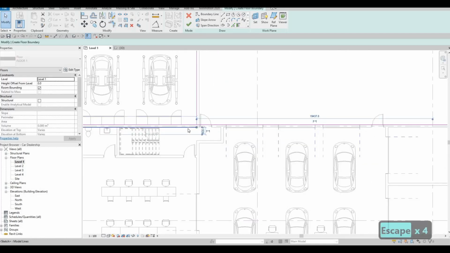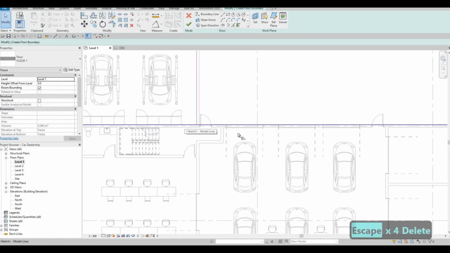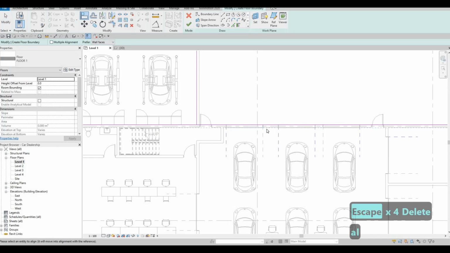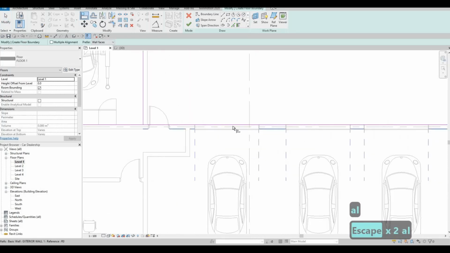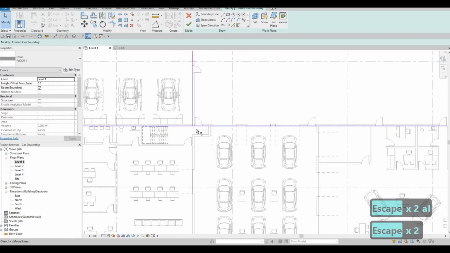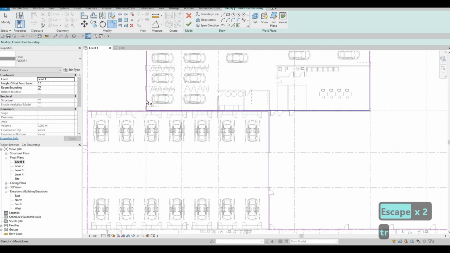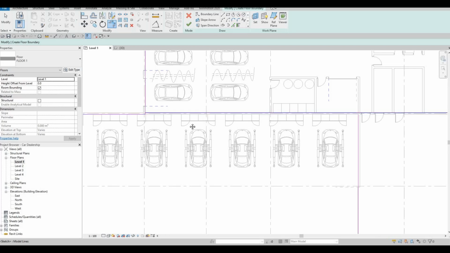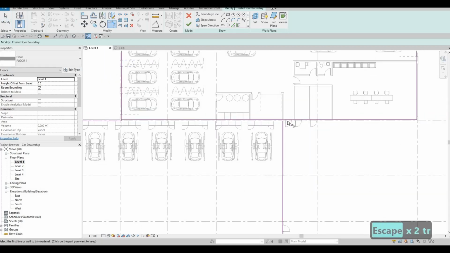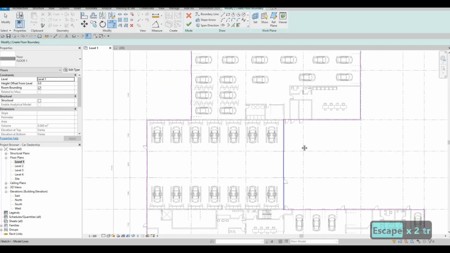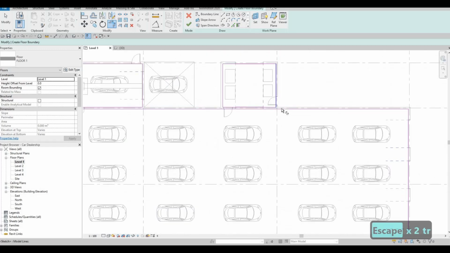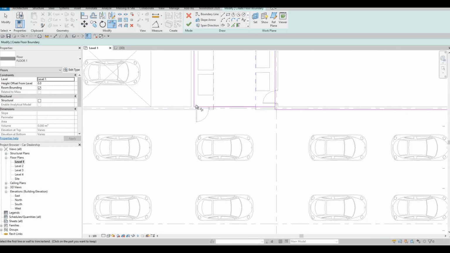I'm going to delete this part, align this one from the inside, and then trim this one right here, and then trim this one right here. And then if we miss anything, Revit will let us know.